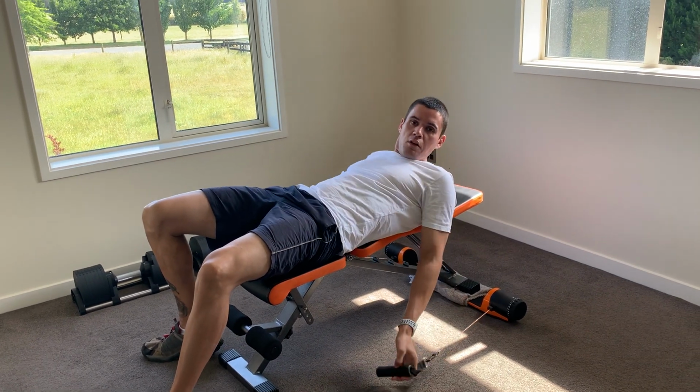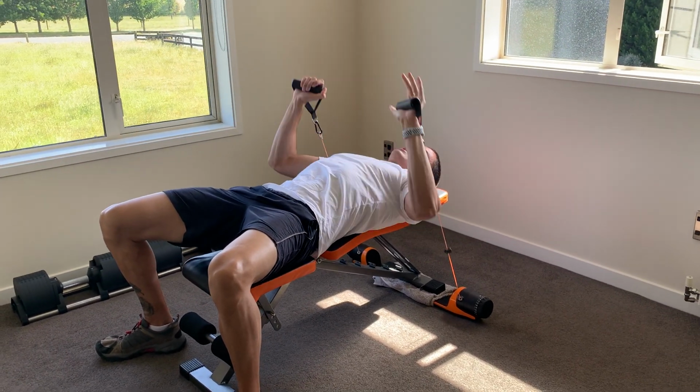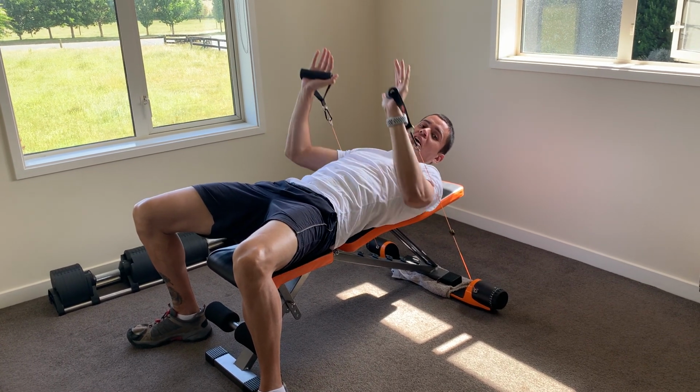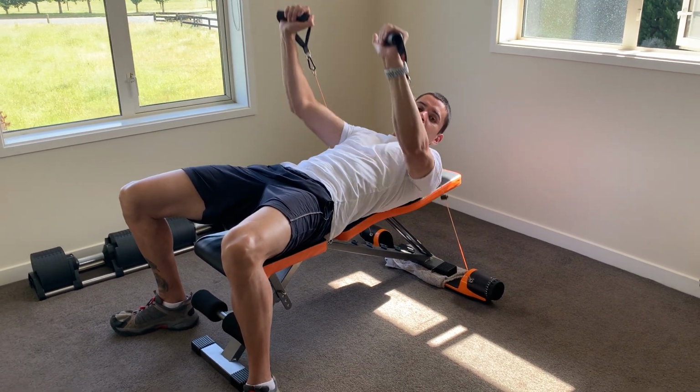Could you use the bar, or do you think it's better with that? Yeah, give me a second, hold up. So this is what it looks like here on level 10. Now, I prefer to use the bar than this, okay? The reason why I prefer to use the bar is because sometimes the cord can dig into your arm. Can you see that there?